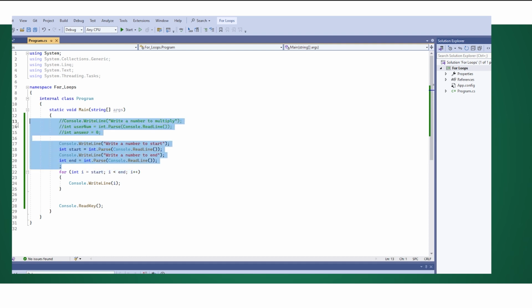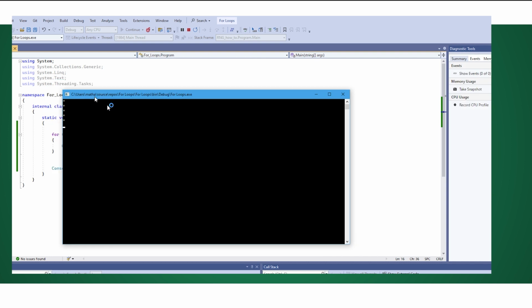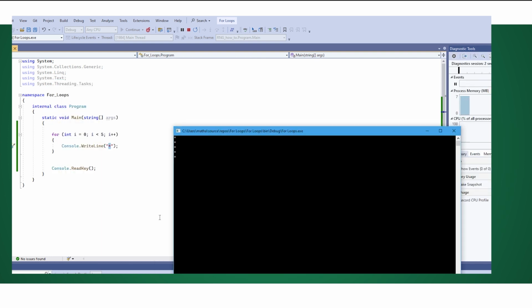Let's get rid of all of this. We don't need any of this. Instead of writing i, we're going to write the asterisk out instead. If I start at 0 and end at 5, this should output 5 asterisks. There we go, 1, 2, 3, 4, 5. That's exactly how many we need.